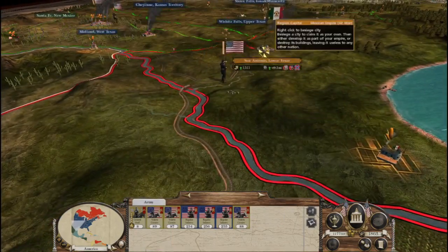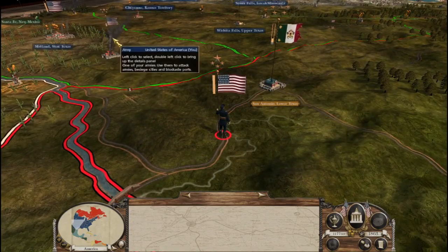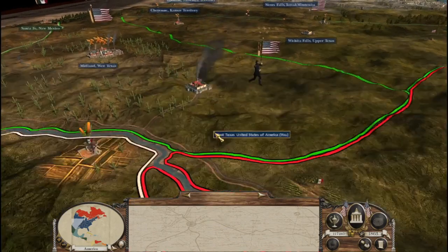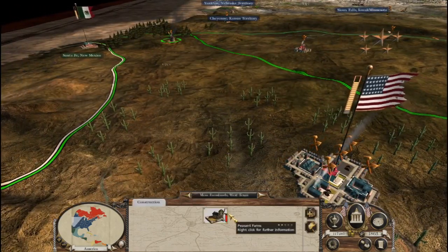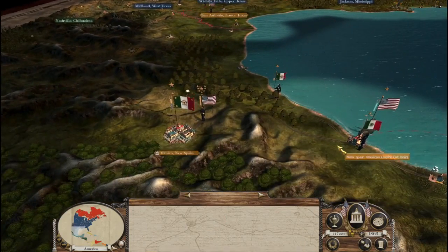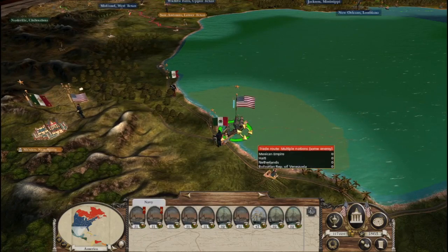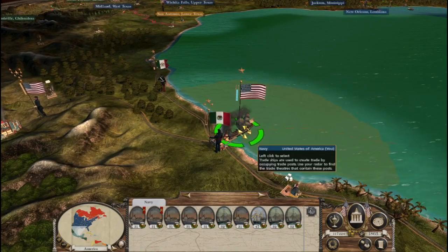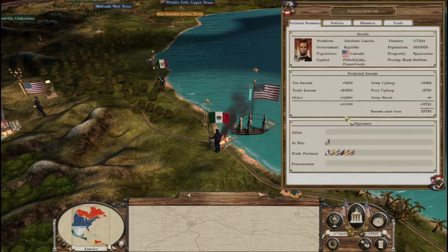And we're going to send these guys here. So then we have a force that can help us to deal with any counterattack. Let's fix this. And there we go. Let's raid here. I think I'm going to raid here. I cannot do that. There's a wall. Yeah, we're going to raid.